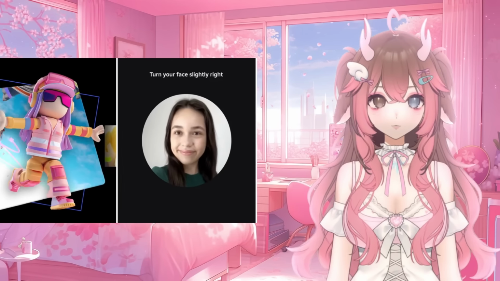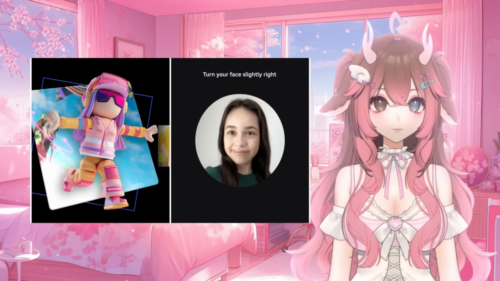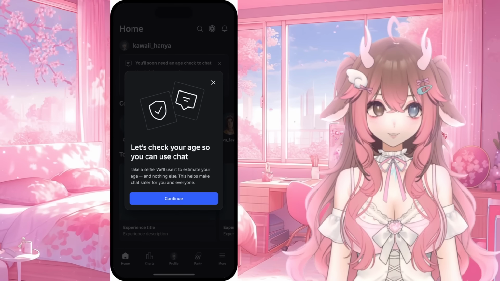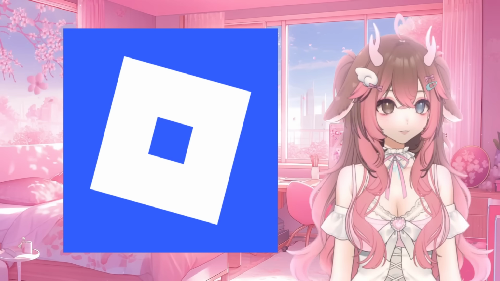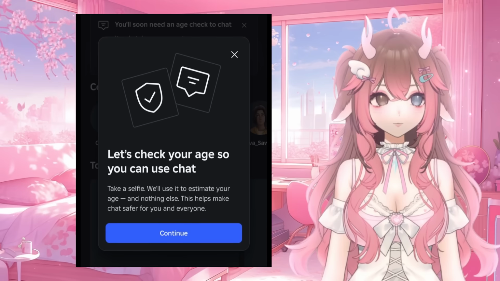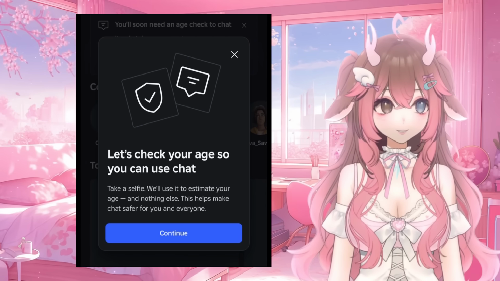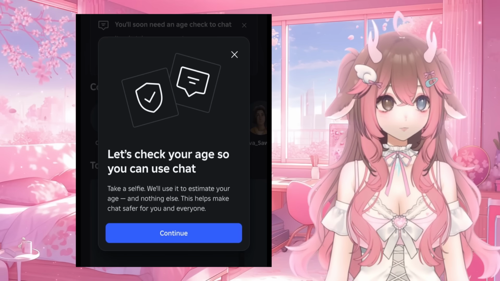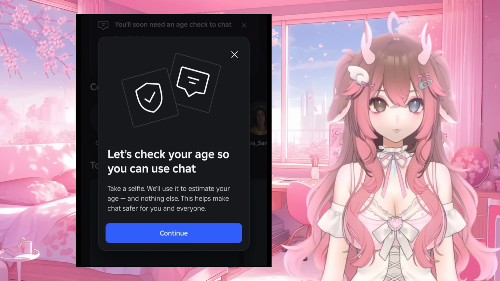Alright, so Roblox's facial age recognition system is an absolute shit show, and today we're going to talk about it because it labeled me the wrong age, and now it's messing up my account. For those of you that don't know, part of Roblox's mission towards safety and keeping players safe is by implementing a system of facial recognition, which basically means that Roblox will use AI to scan your face and, with lots of certainty according to them, determine your approximate age.